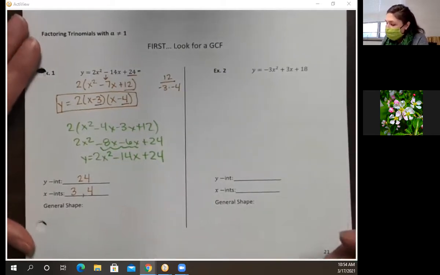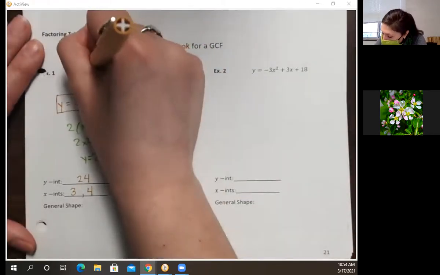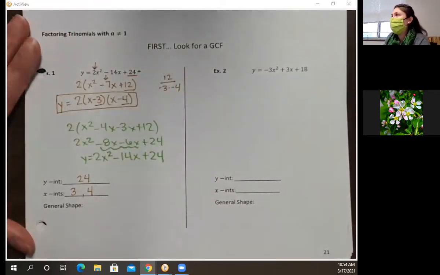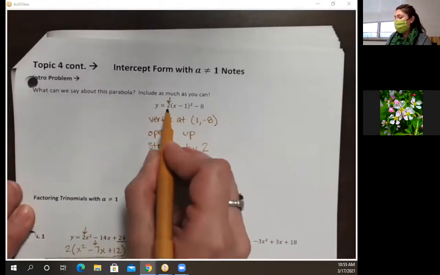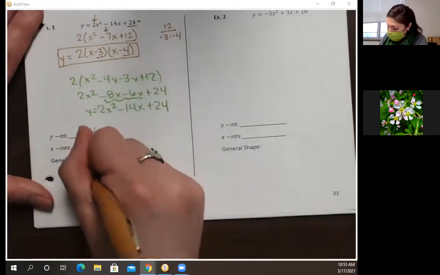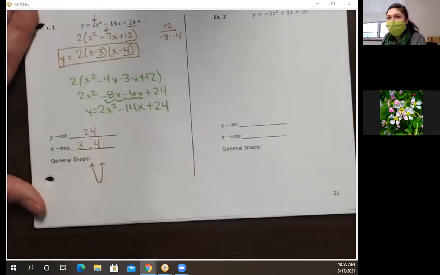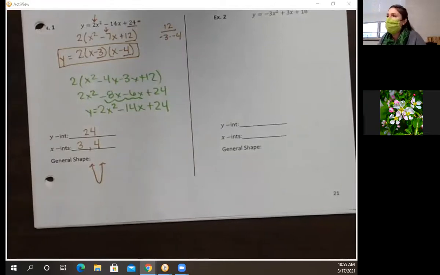And now, as a little more graphing review, especially as we get towards the end of our unit, based on that lead coefficient, what do I know about the shape of this graph? Which way is this thing going to open? Up or down? Opens up. And then how's that 2 going to change this? Yeah, just like here, it's going to be stretched. So we're going to open up and be kind of stretched, a little taller, a little skinnier than normal.